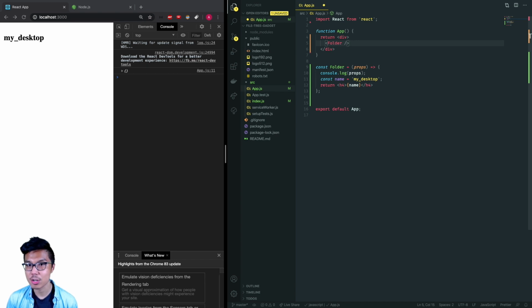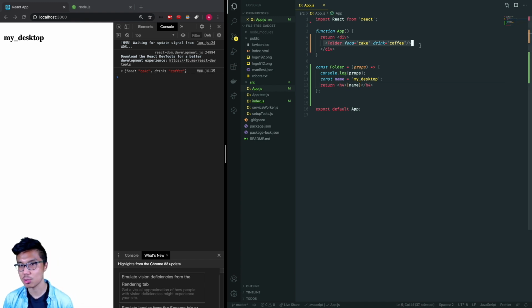Well, where I render the component, so on line 5, basically where I'm calling the function, is kind of the analog here. What I can do is pass it props by just putting names and giving them values, right? So let's say I gave it, I don't know, a food prop, and I gave it the value of cake. And I also gave it a drink prop with the value of coffee, right? So I'll save this code. If I look at the props argument now, it's an object that has that key value pair mapping, right? Food is cake, drink is coffee. And so now we have a way to take in data into a React component.